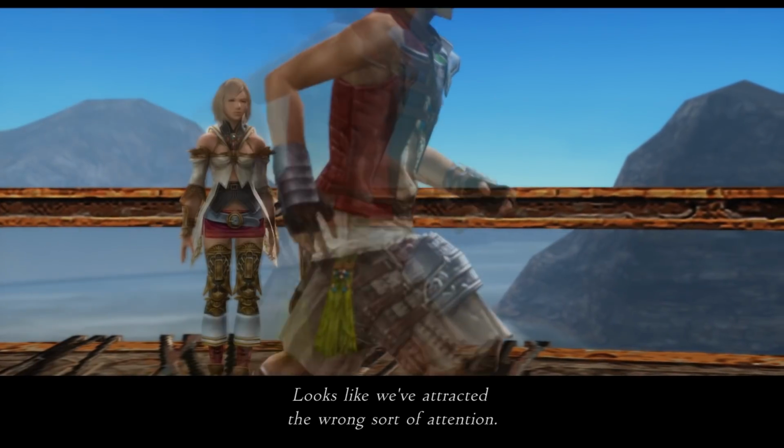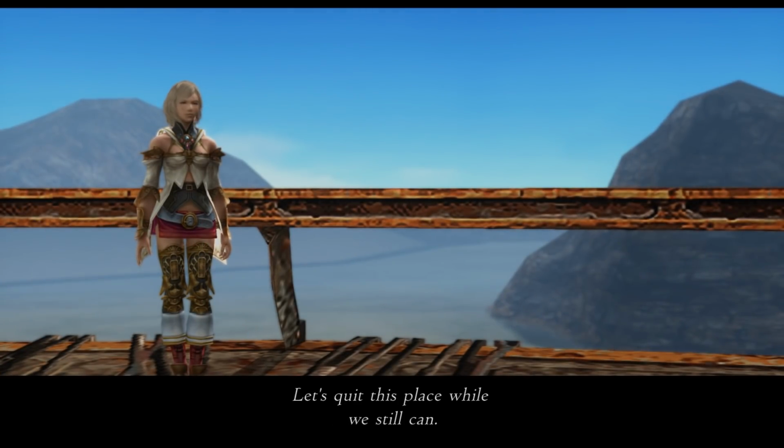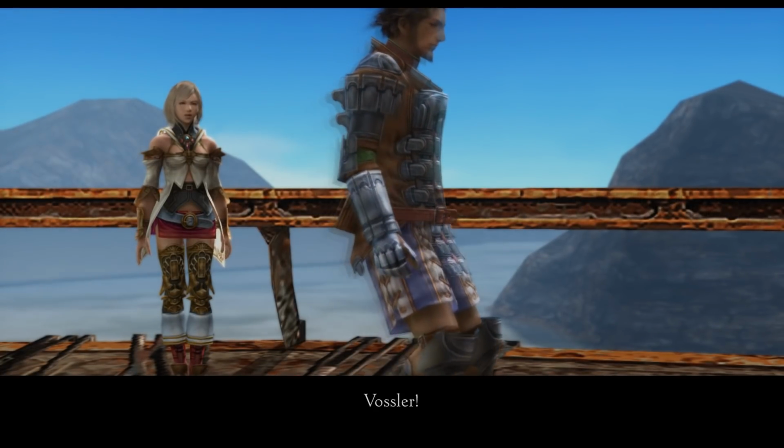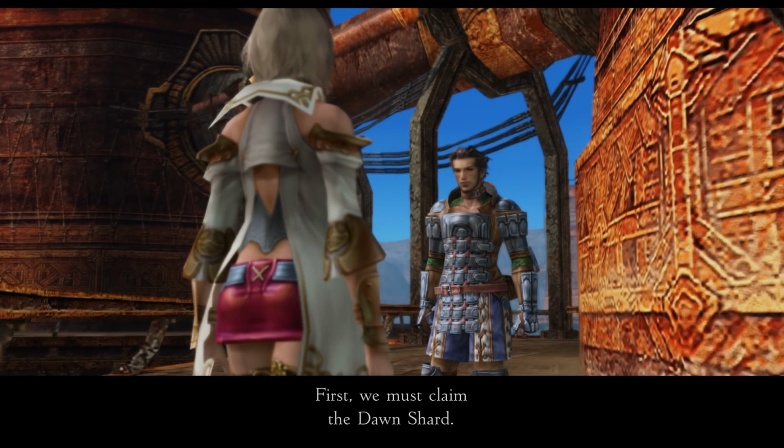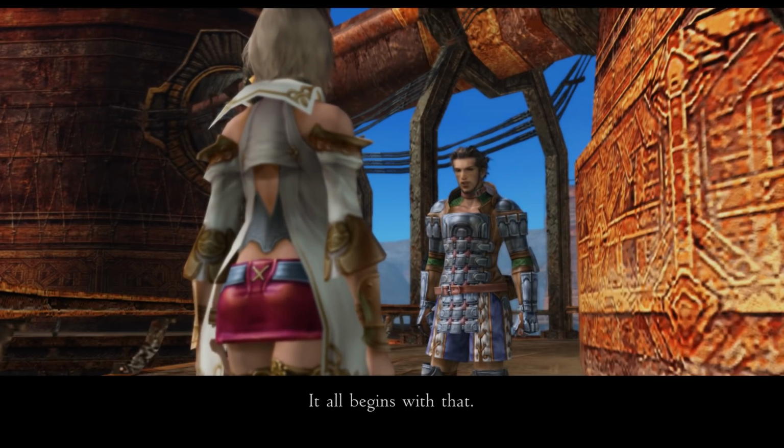Looks like we've attracted the wrong sort of attention. Let's quit this place while we still can. Move! Vossler! Have you found the means to restore Dalmasca? First, we must claim the Dawn Shard. It all begins with that.